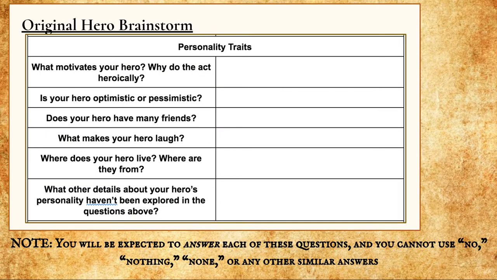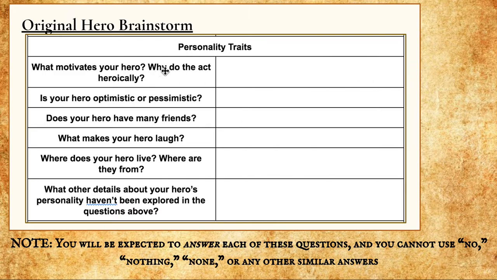So we're going to look at pieces of this assignment one at a time. When you get it in your Google Classroom, it's going to be one long document. But right now we're going to look at one piece at a time. And what we're doing is we're brainstorming our original hero. So remember, you are not talking about an existing hero, somebody that's already been written about or already had a movie about them or existed in real life somewhere. You're making somebody up. And so we're going to use this graphic to answer these questions to start to build that person.